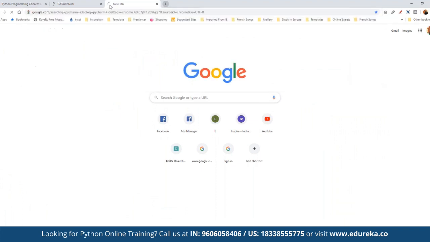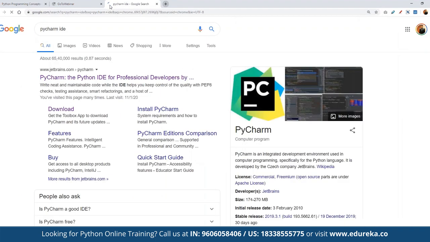PyCharm IDE. PyCharm is available in two versions, right? It is available as part of the enterprise solutions, where we can integrate Python with other languages, like we have the support for HTML, for CSS, for JavaScript, and other components. If we are looking to work only on core Python without integrating it with other components, other languages and systems, then we can use the community version.